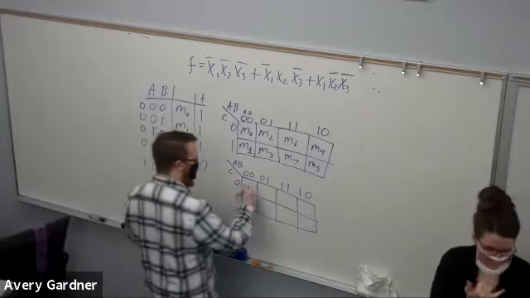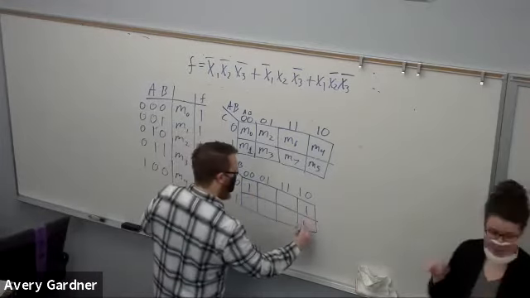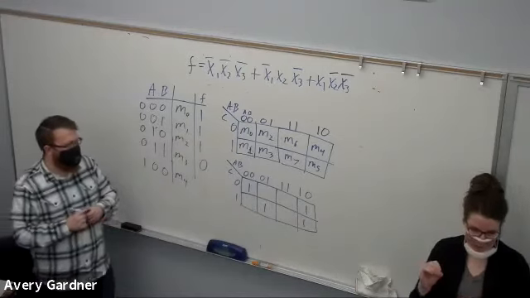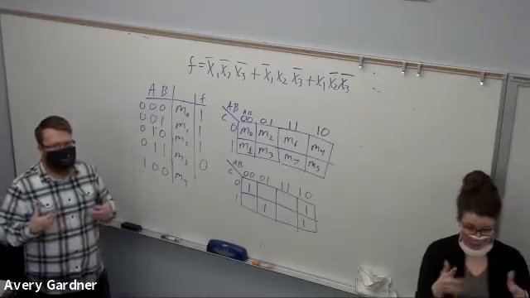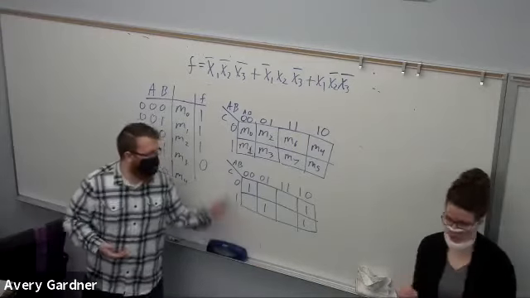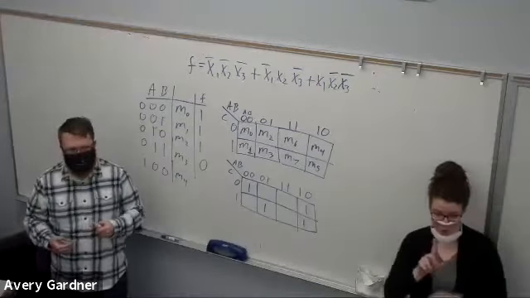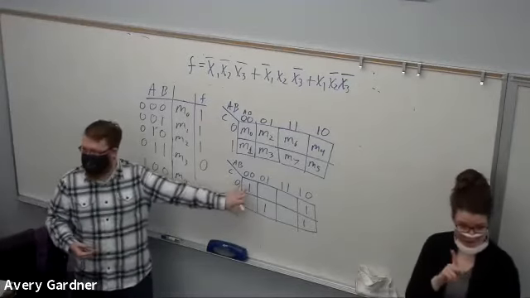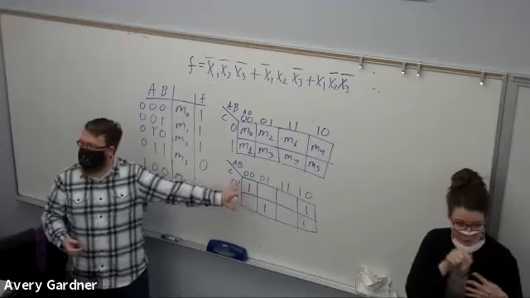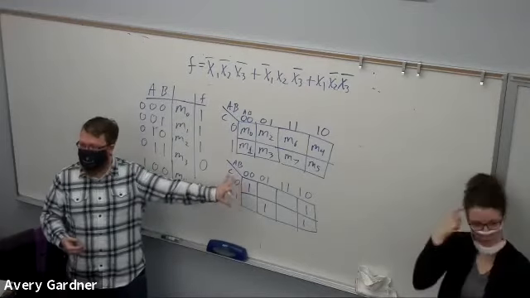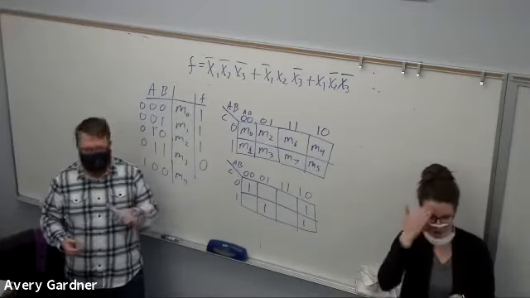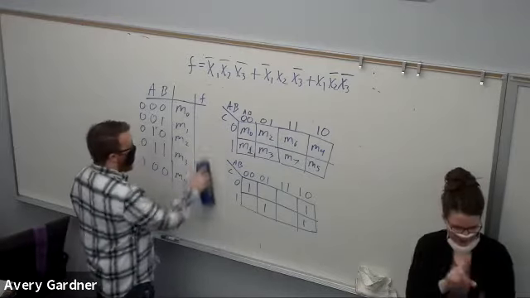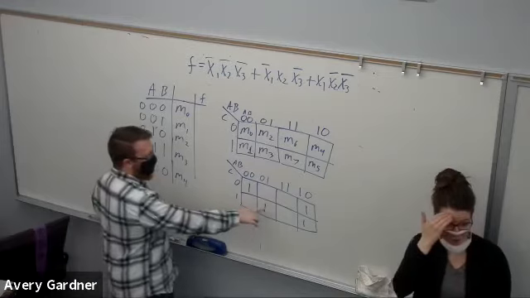Okay, so I could write out a truth table for this, or I can just fill in ones. Okay, here's a good example. So this one, a 3-variable K-map. I could go back and fill in a truth table just using this. Because there are 3 variables, I know there are 2 to the 3 rows, 8 rows, and I know that they correspond to these minterms.